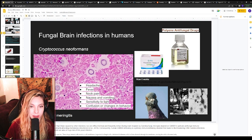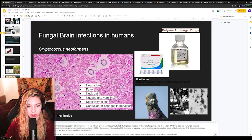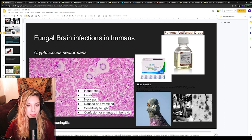Okay, so this is brain tissue, and those little circles right there, those are yeast. You guys can see this. Or the fungus. In this case, it's Cryptococcus neoformans, which is a type of fungus. Fungus and yeast are the same, and it causes cryptococcal meningitis, typically in people who are immunocompromised. So if you're healthy and you're not taking immunosuppressants and you don't have some other underlying condition, then you shouldn't get this. Although there are a few cases of people getting cryptococcal meningitis.